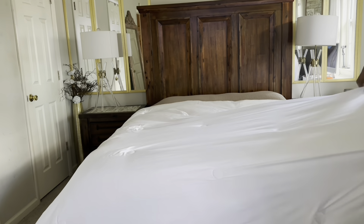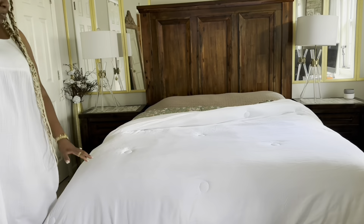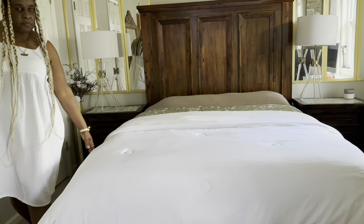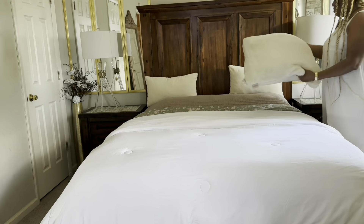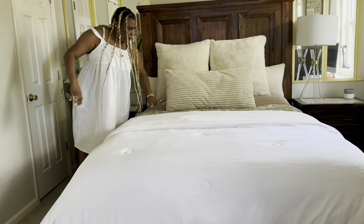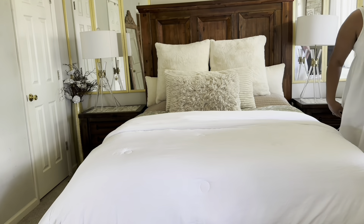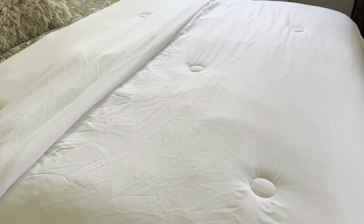I'll be layering it with another comforter — this white one I got from Home Goods — and I'll lay it over the green one just to soften out the green. I prefer the white comforter but I just wanted a pop of color. The brown quilt will be mostly covered with the pillows, so it's just a white background you'll see. I'm covering it with the pillows and the bed is done. I would have added another quilt at the bottom but honestly it's summer and it is hot, so I'm leaving it as is.